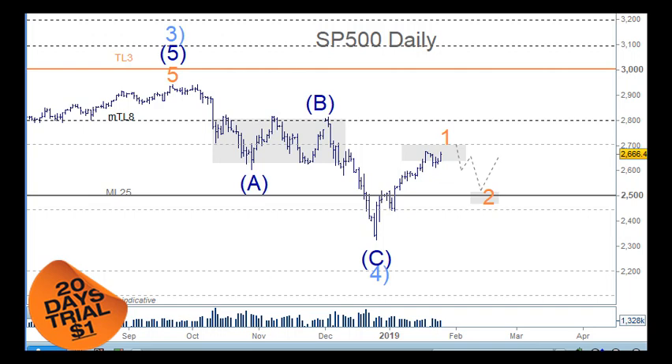Welcome to Trading Lounge and the US indices for the 28th of January. It's a holiday here in Australia so I'm just going to cover a few videos, focusing on the S&P today. We've got wave three here on the daily, and an A, B, and C here for wave four. The move up certainly looks impulsive, and the 61.8% retracement level is very close to the 2700 level, coming into a big block of resistance as well.